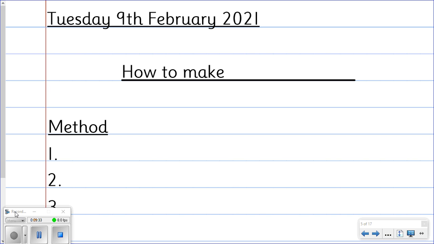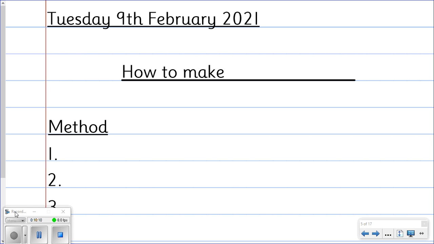So what did you have to do to make your soup? Before you start writing, you might want to do a quick plan, a quick write down on a piece of paper, to put the things you did in order. So talk to your grown-up or the person that you made your soup with. What did you do first? Did you start by washing your hands? I hope you did, because that's what we should always do if we're practicing good food hygiene, and that's really important when we're working with food. So that could be your first instruction. Then maybe you gathered all of your equipment. Perhaps that's your second instruction.